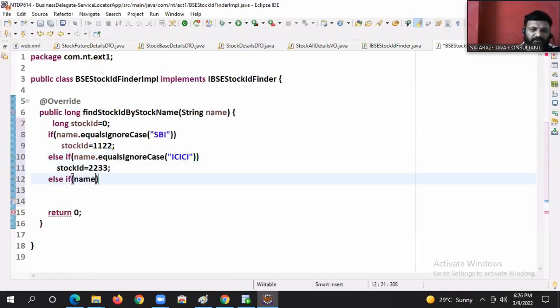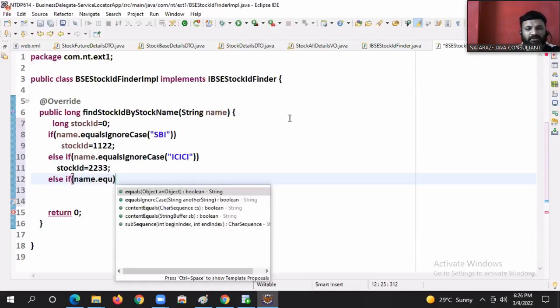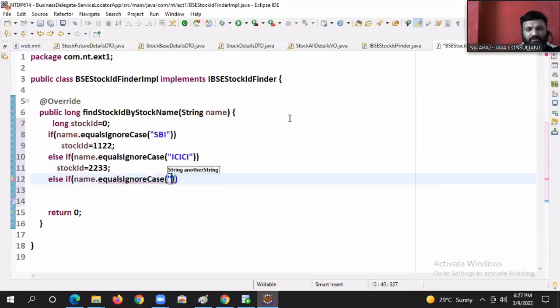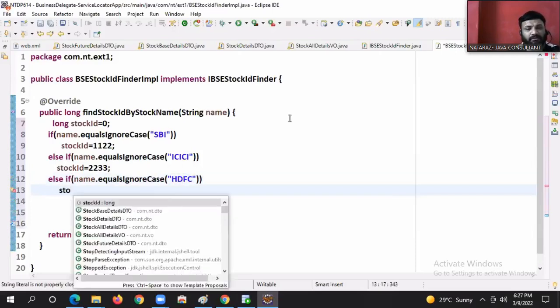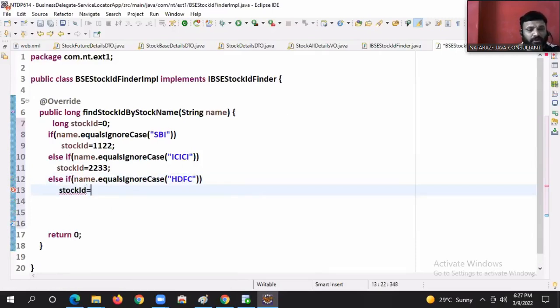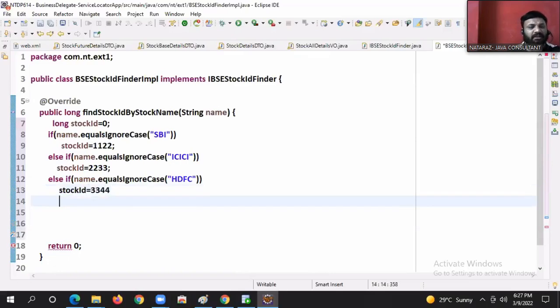Else if name equals ignore case HDFC, stock ID is equal to 3344.